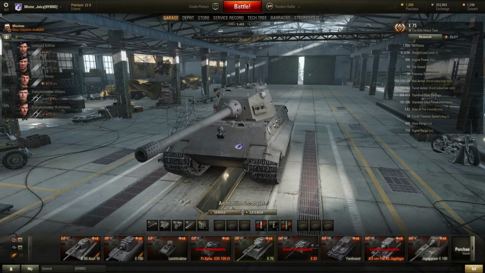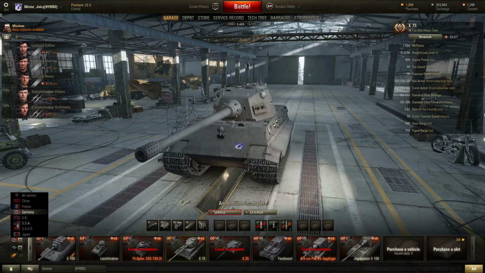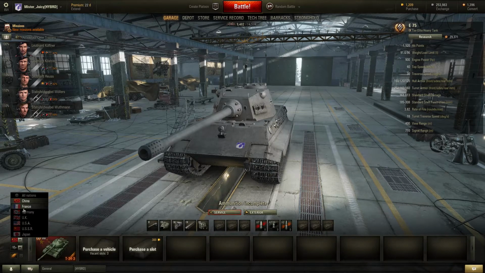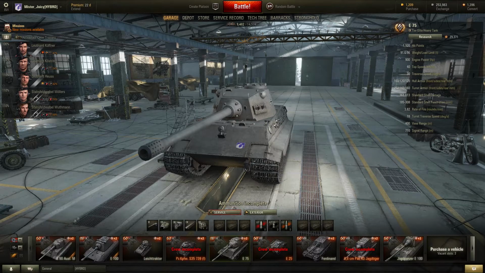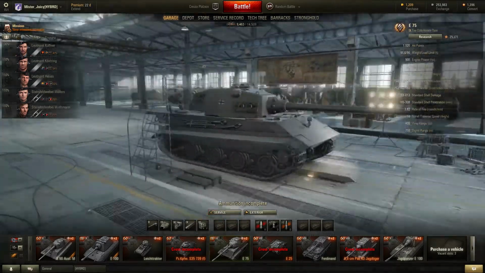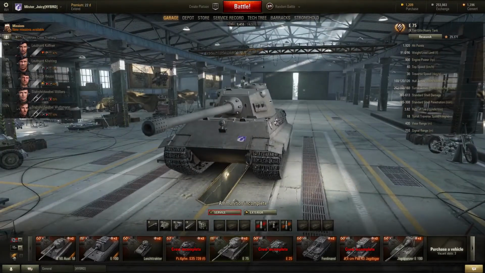Now on this row at the bottom, you can select some things. If you have multiple tanks, you can select which country you want to see them from. So China, France, Germany, and so on. And then you can click on the class of vehicle. In the game there are light tanks, medium tanks, heavy tanks, tank destroyers, and self-propelled guns or artillery. Those are the classes.